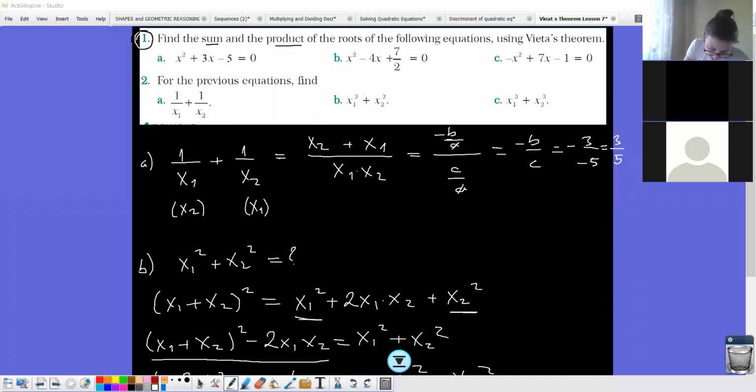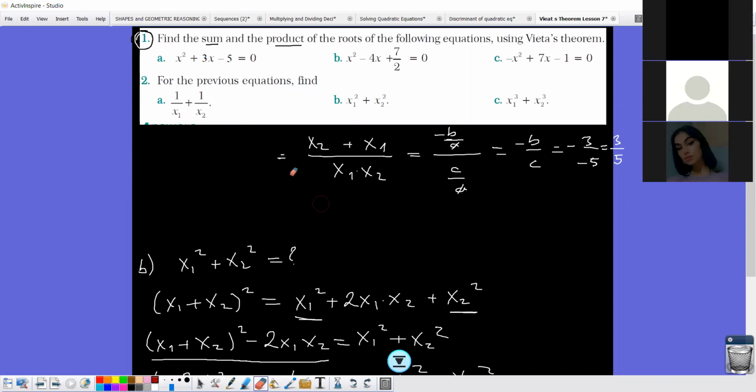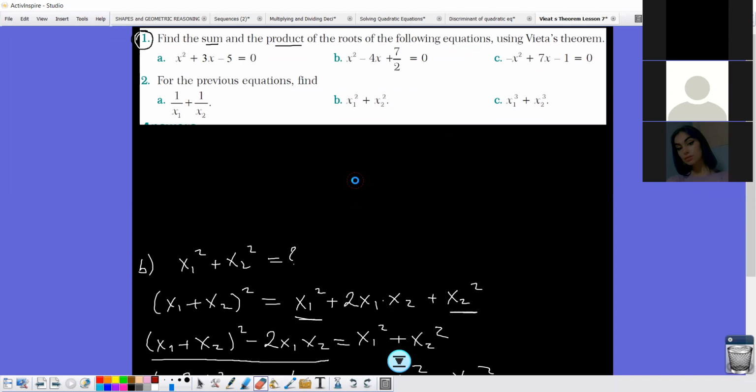Did you find something? No. First we need to make the cube of a binomial. When you do the cube of a binomial, what will it be? X1 to the power of 3 plus X1 to the power of 2 X. Yes, Sarah, I can hear you now. Great.